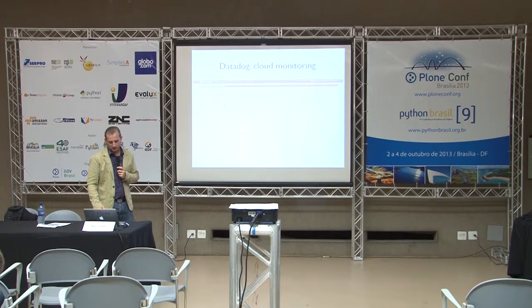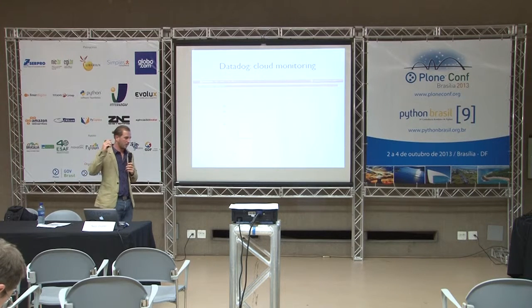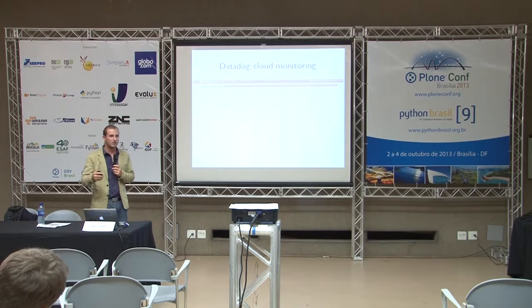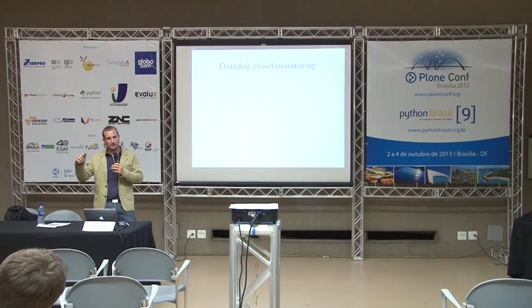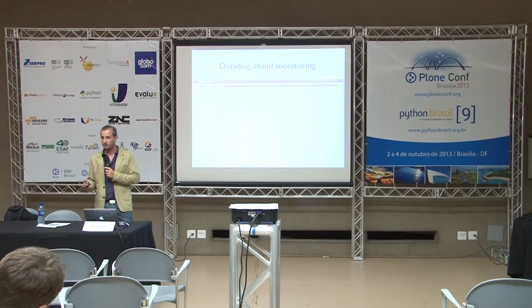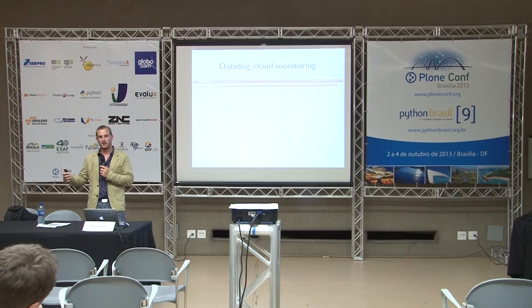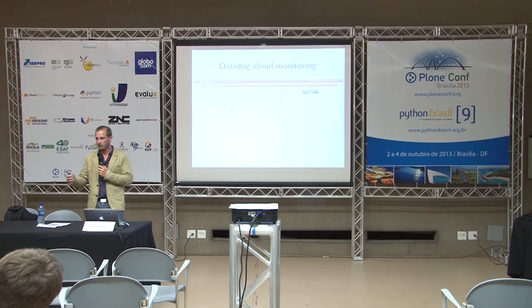Datadog is a cloud-based service that brings to one convenient place your system metrics, your application metrics, your hosting providers' metrics, and also alerts from your monitoring systems, from Pingdom or stuff like that, and also events from source repositories and issue trackers, so you have all that data in one place. The good thing about all of the services that I just described is they are either open source or based on open source tools. So Datadog, for example, is based on StatsD, so if at any point in the future you need to start taking really good care about security in your project, you can replace most of these services by installing open source software on your own servers.